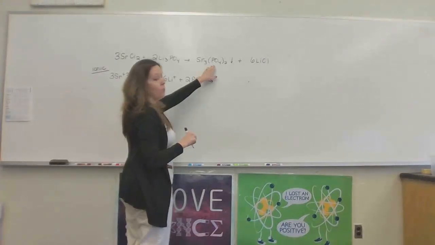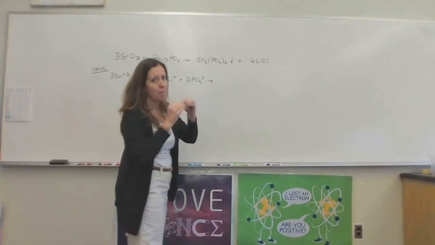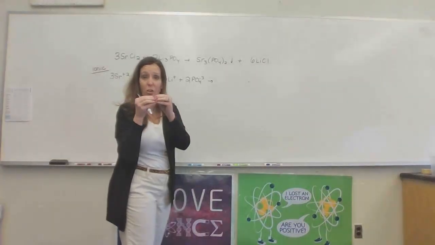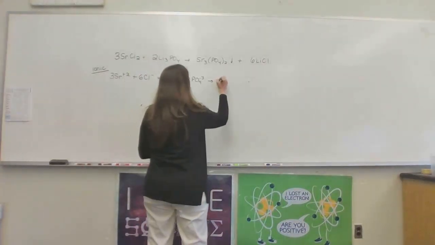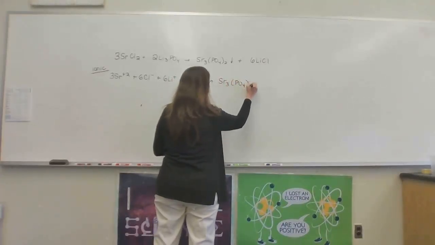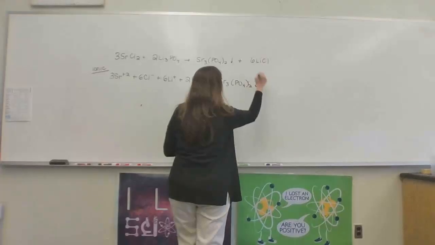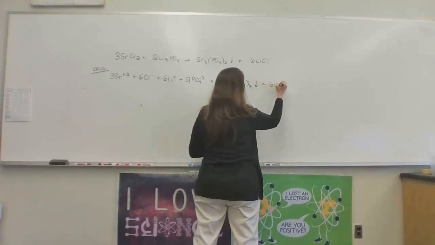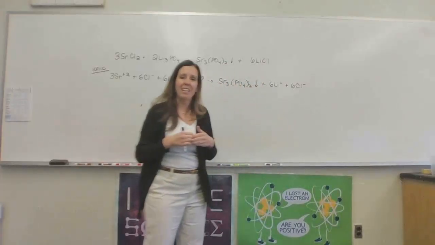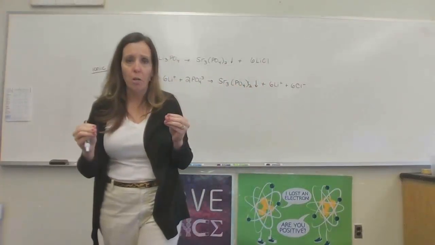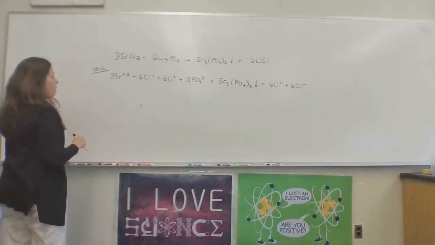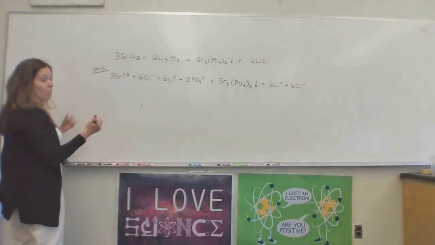Now, whatever is the solid is not breaking into its ions, because when we do the lab in class, you're going to see it stays all together as a solid. So anything that is a solid, we do not break down. So I'm just going to write that like that, and then I'll go to that. So everything that's not a solid gets broken apart into its ions, and the solid stays together. That's called the ionic equation.